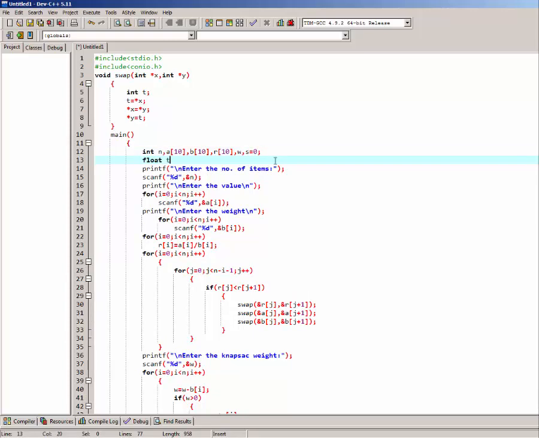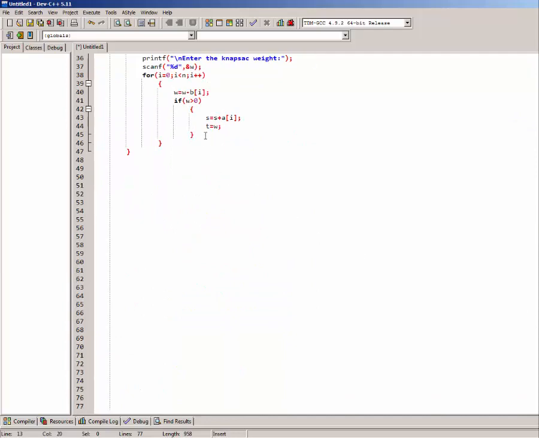If b of i is greater than w, then the else statement will hold. The else statement will be the calculation of the fractional weight. s equals s plus, what is my ratio? r of i into t. Look, t is the t equals w, that line. s equals s plus r of i into t, used for the fractional part.